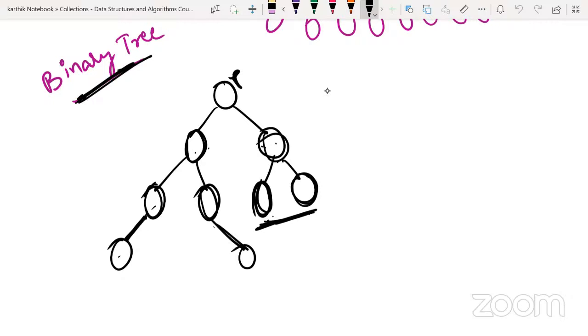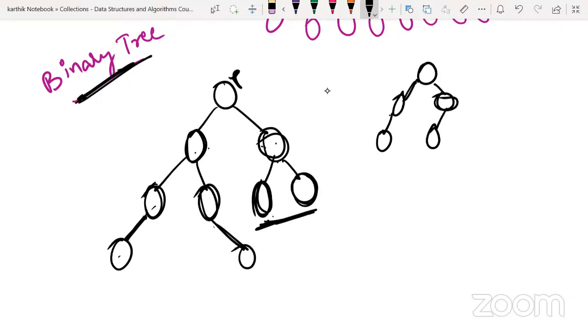Now, can I call this a binary tree? Yes. Can I call this a binary tree now? No. Can I call this a binary tree? Yes. This one? Yes. This one? Yes. Now, can I call this a binary tree? Yes.